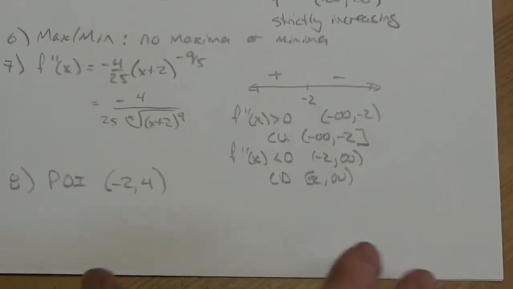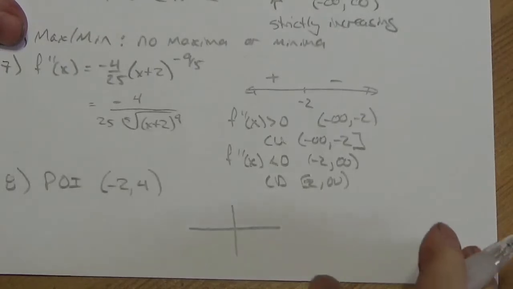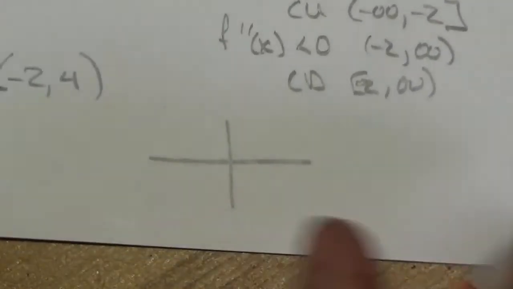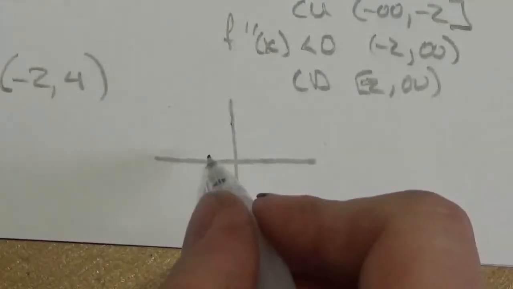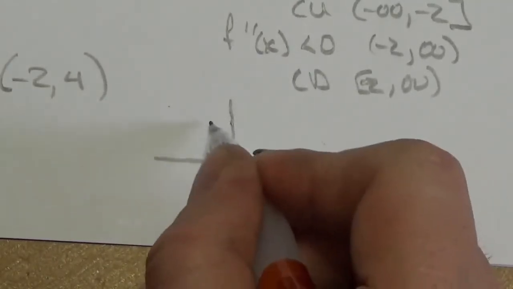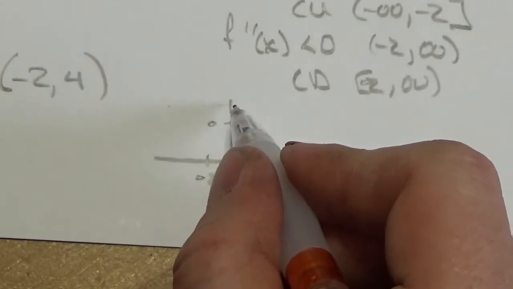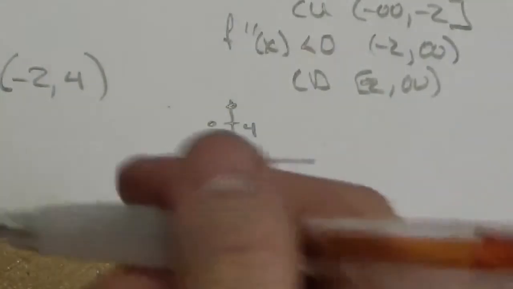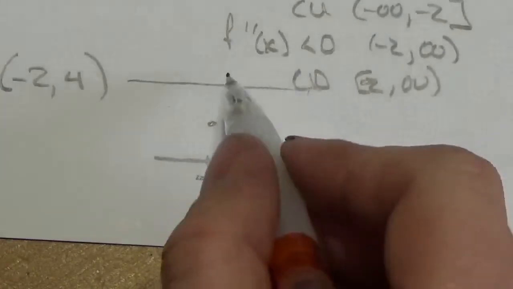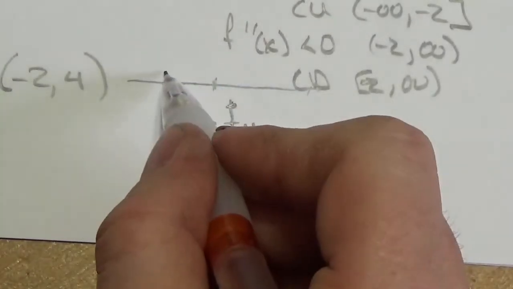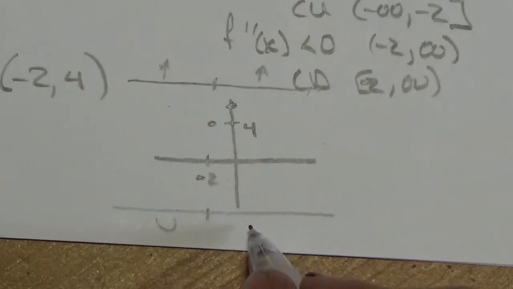And actually, based on how complicated this graph is, I don't have much paper left, but I actually think I can just squish the sketch in here. Maybe what I'll do is zoom in a little bit. So I know that I'm going to have that point of inflection, and that's really the point that has jumped out at me a couple of times here, at the point negative 2, 4. I also knew that I had a y-intercept here at a point just slightly above 5. So there's my y-intercept. My x-intercept is way, way over there. No biggie. My first derivative, there was an issue at negative 2, but it was increasing here and increasing here. My second derivative was concave up here, concave down here.